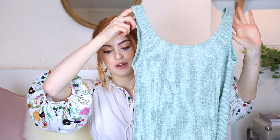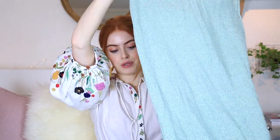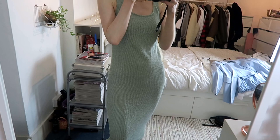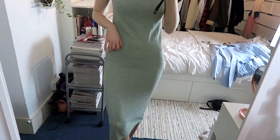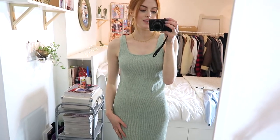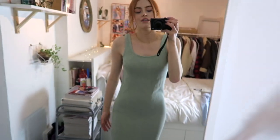Then I picked up this dress which is like a knitted or woven dress in a gorgeous mint colour, which I don't tend to go for because normally it makes me look really pale. I think I was fake-tanned at the time and just thought it looked really good — I'm just obsessed with this colour. I don't have much in my wardrobe in this colour so I'm excited to have it for spring and summer. It's a really relaxed, midi-style dress. On camera it's looking a little bit see-through so I'll just have to be careful with the colour of underwear I wear underneath.